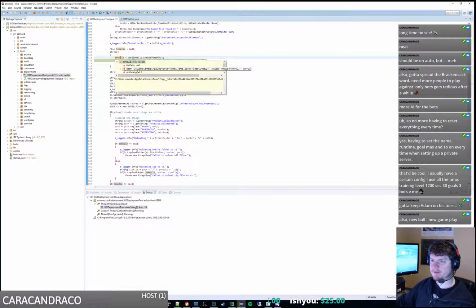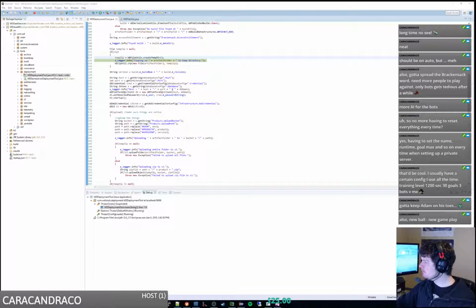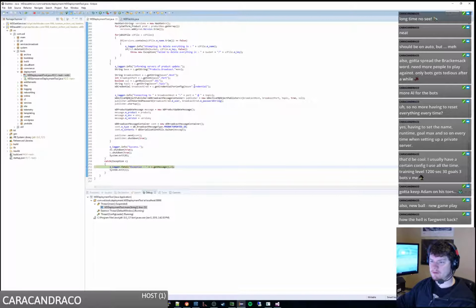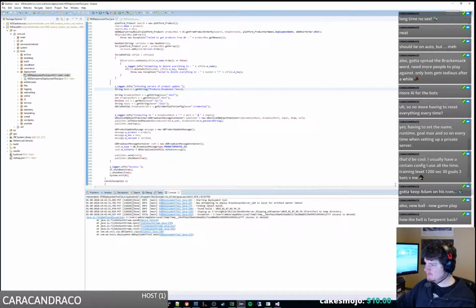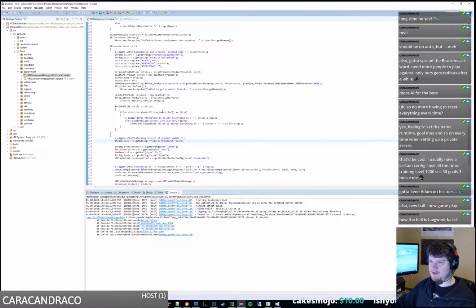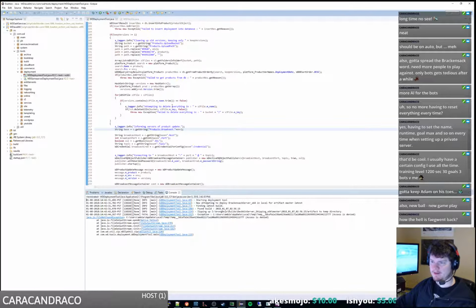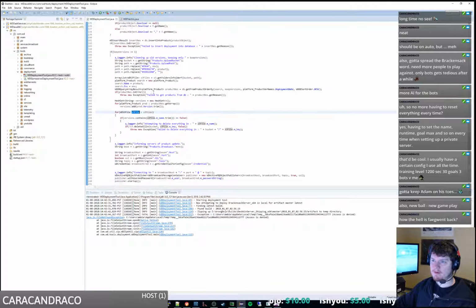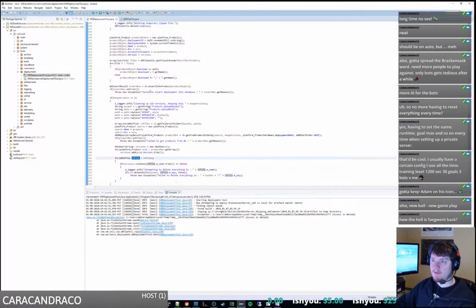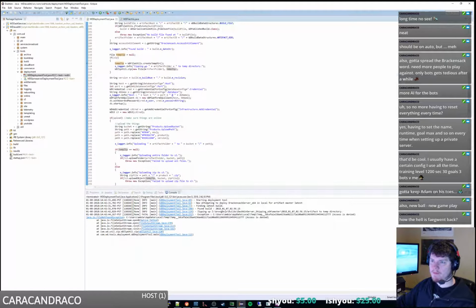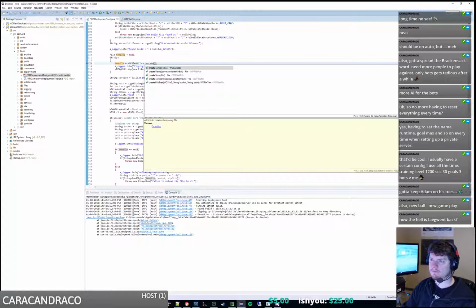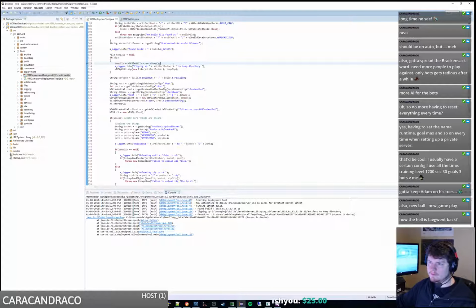Alright, so we made our temp. So let's just make sure this path exists. Yeah, it totally exists. And then it's like, no, you can't write to that. Oh, well, that's because I'm an idiot. I'm trying to zip it to, I made a temporary directory. That's not what I want to do. I want to make a temporary file. Because I'm just dumb.